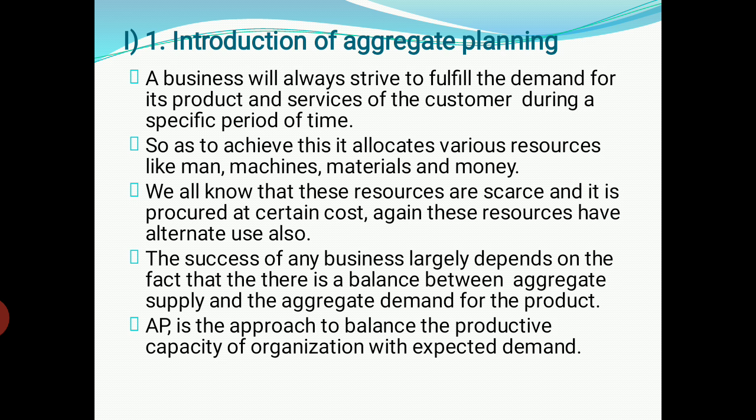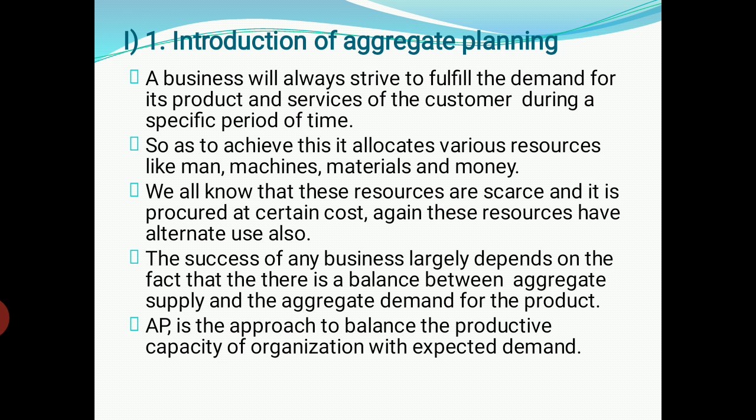We all know that these resources are scarce. Naturally, for any organization, nothing can be in abundance because it has a cost in it, right? The cost factor is involved. So these resources are scarce. Moreover, there is a certain cost for each one of them. Nothing is available for free. And what is important again is that these resources can have an alternative use also.